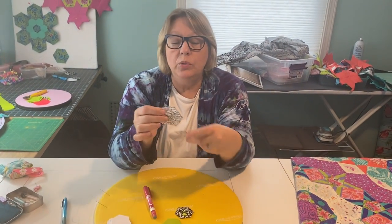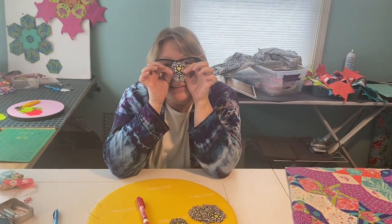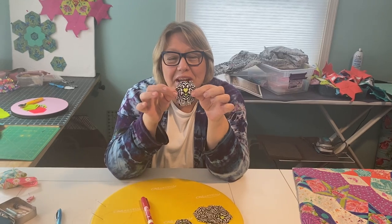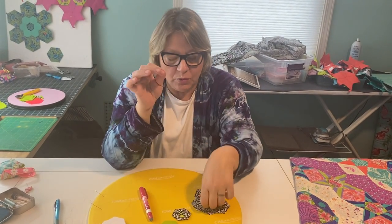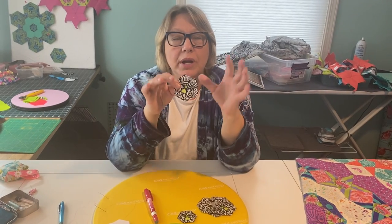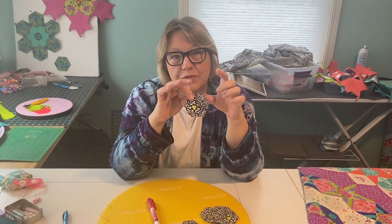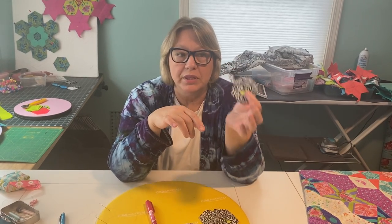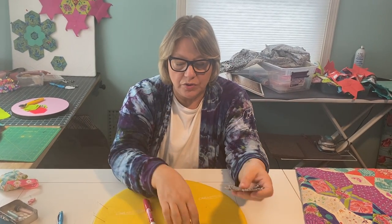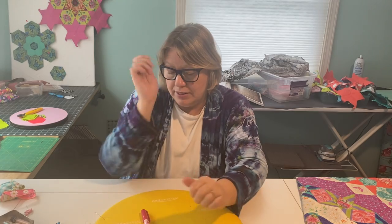And this is why quilters don't get rid of fabric. Because we got basically a 2.5-inch square here, which is another thing. If you buy those little mini charms, they make 1-inch hexies perfect. So you can buy a pack of mini charms, those 2.5-inch squares, and you can get 40 hexies out of it because you don't have to cut much off of them and they fold nice. So it's a great use for those if you got those mini charms hanging around to make hexies out of. So that's how I make my hexies.